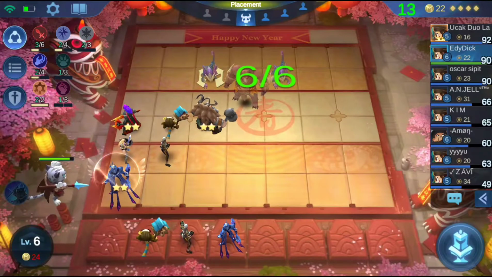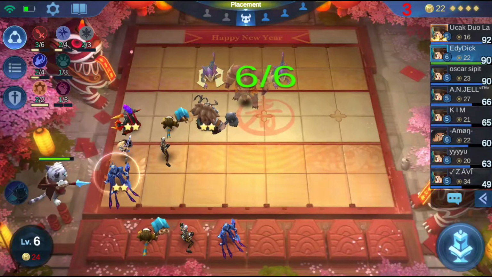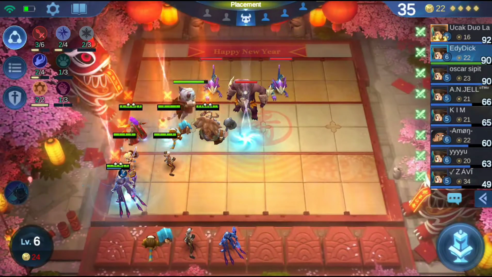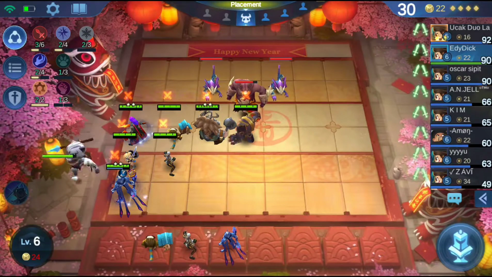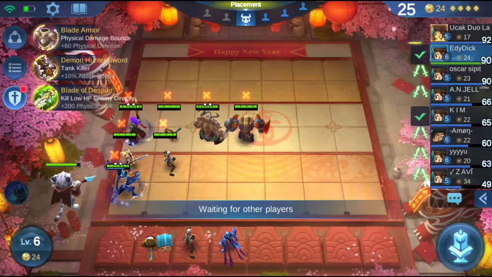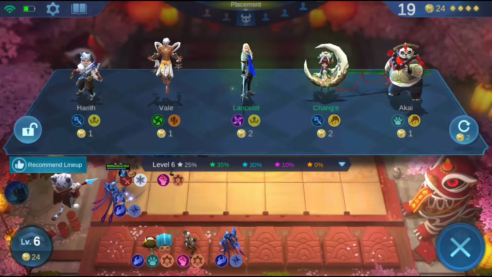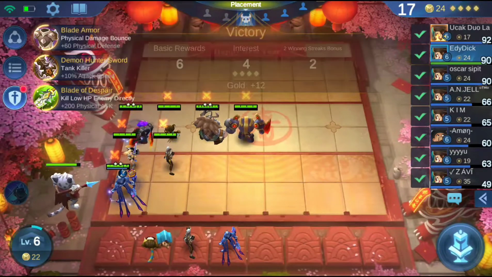So Benny's skill, it will take the strongest monster. It's not a monster hero, it's just a monster, and that monster will become your ally. What should we take?